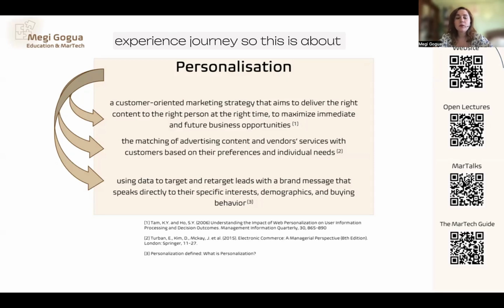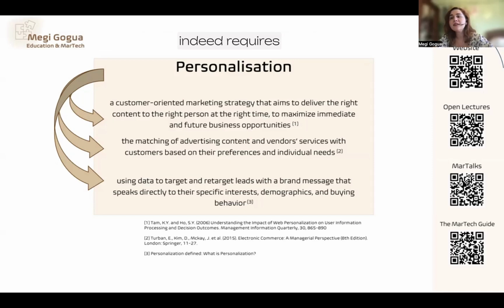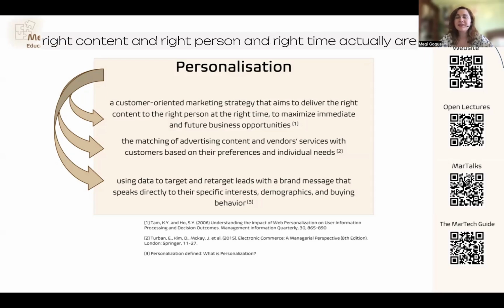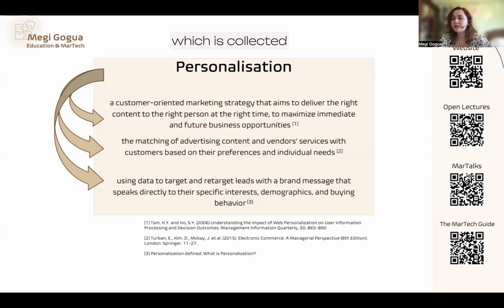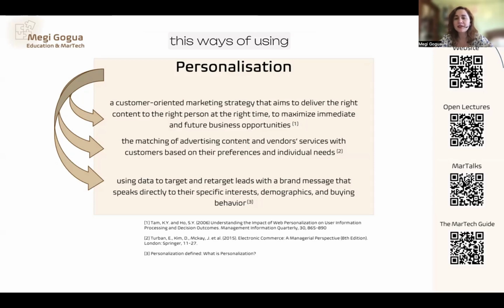So this is about covering personalized communications at each step of the customer experience journey in your marketing strategy. The delivery of the right content to the right person at the right time indeed requires understanding of what this right content, right person and right time actually are. And this is rooted in the data, which is collected based on behavioral patterns of your customers or customers similar to them. Hence, we cover these ways of using large data sets for market decision making.